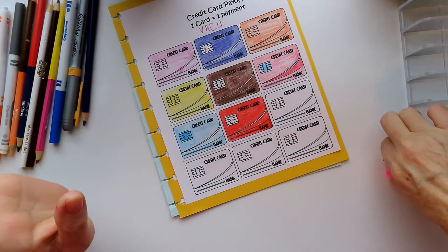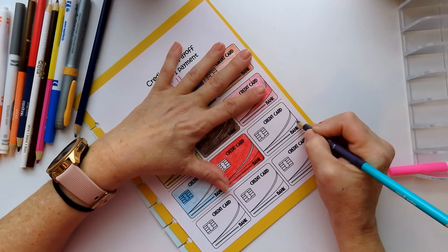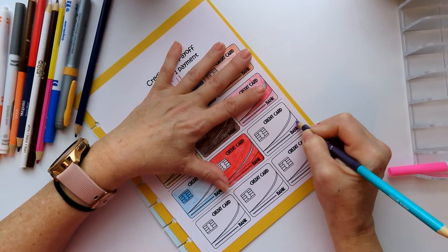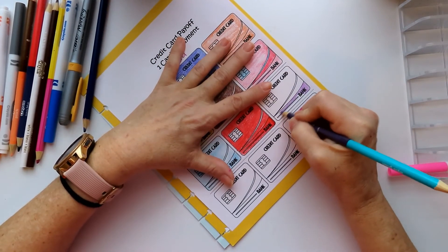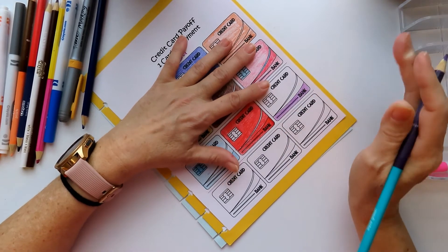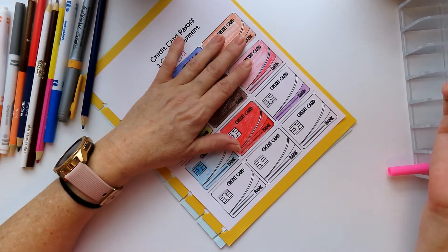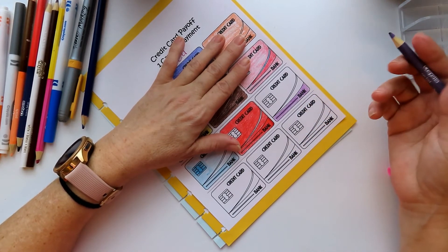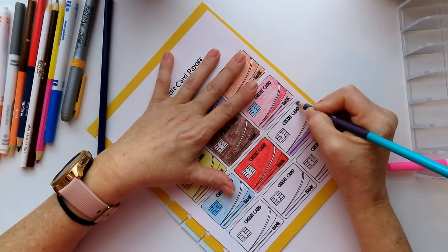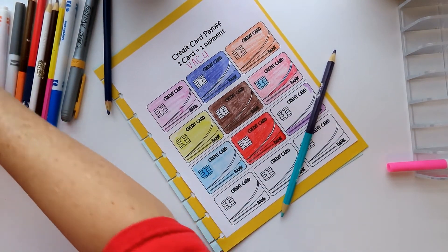I'm really excited to start this planning journey. Back to the Elise thing — she's always talked about putting towards her Roth IRA. Since I've been watching her for a couple of years, I've looked into the Roth IRA. And every year I've talked myself out of it, because I was like, how am I going to come up with $6,000 extra a year to put into this Roth IRA? Or, in my case, which would be the catch-up method, $7,000. That's what kept me from starting a Roth IRA.